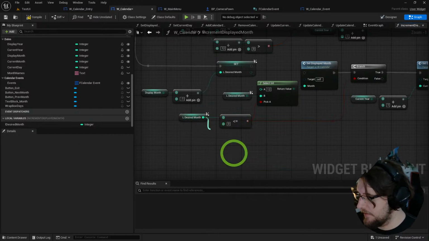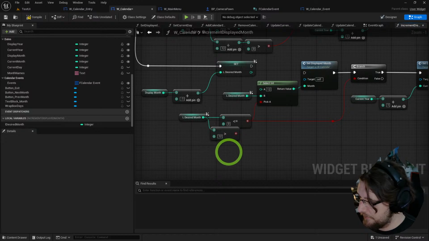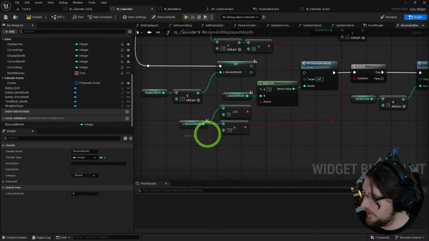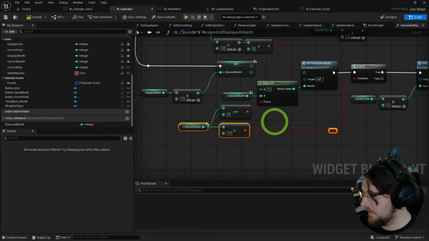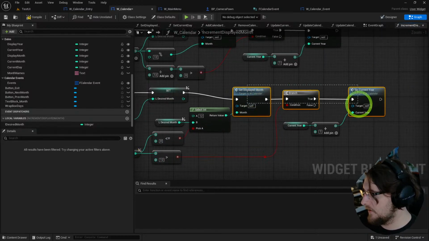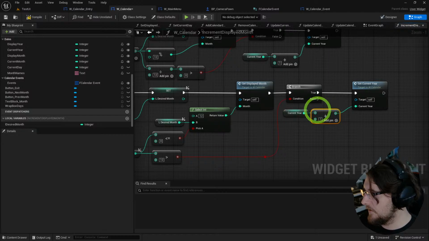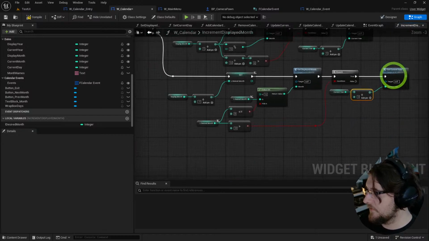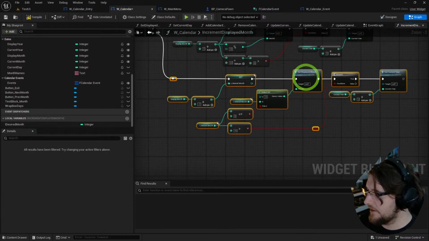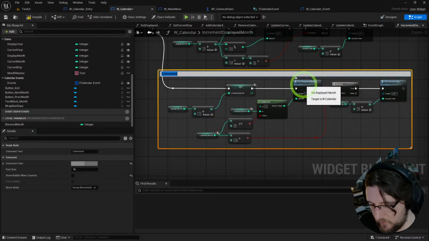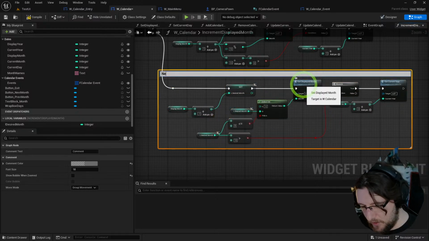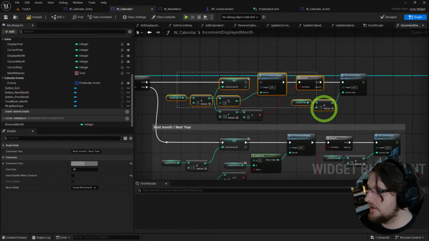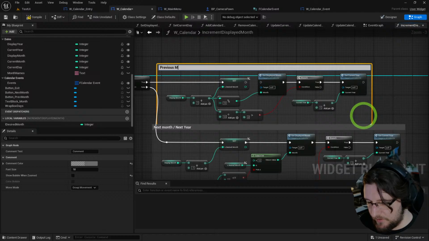This will be if desired month is more than 12 in this case. Do this. Yeah, beware of mutating the data as you read it. Next month / next year. And then previous month / previous year.